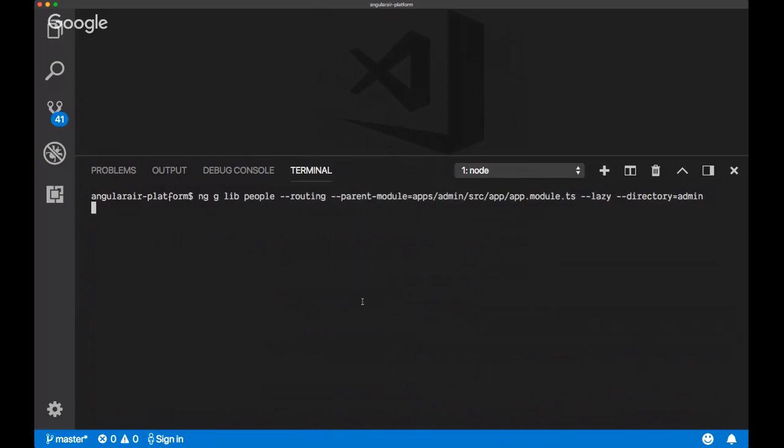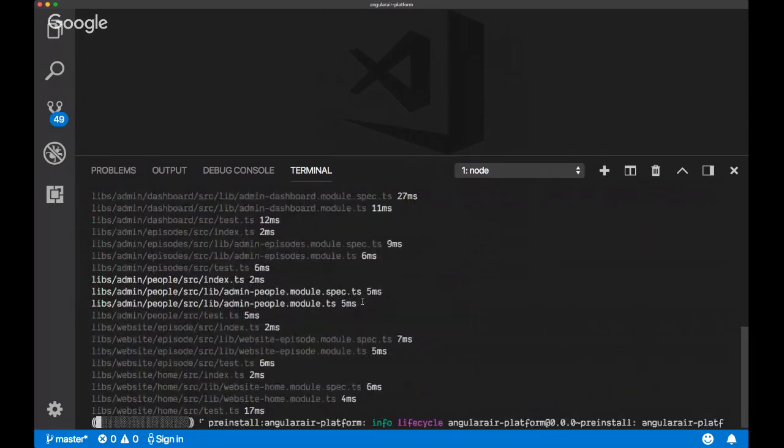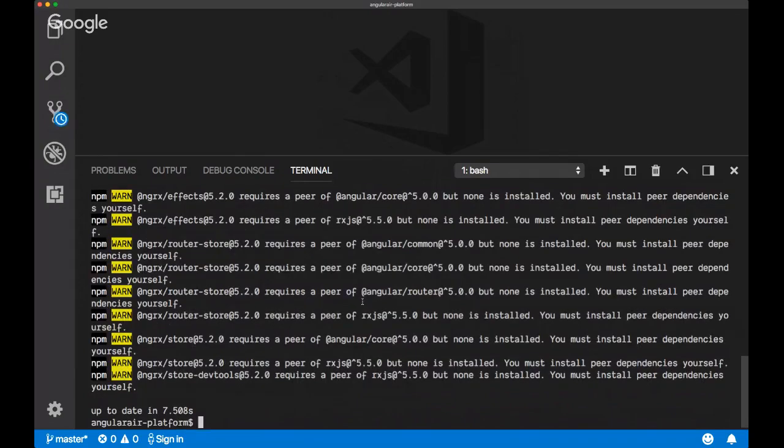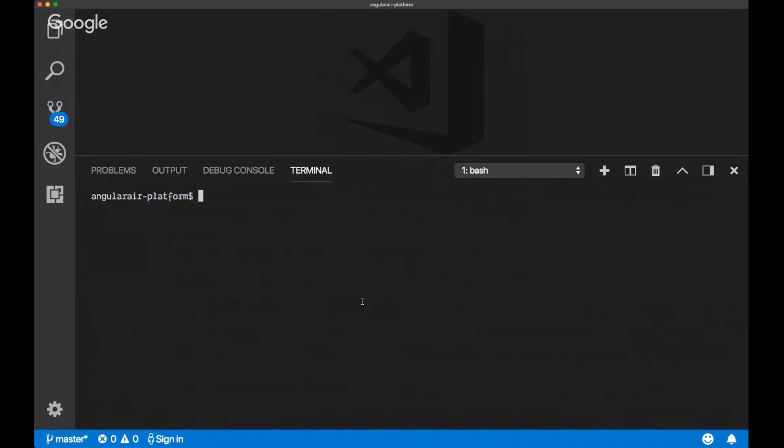People. Okay, let's do our npm run format real quick.